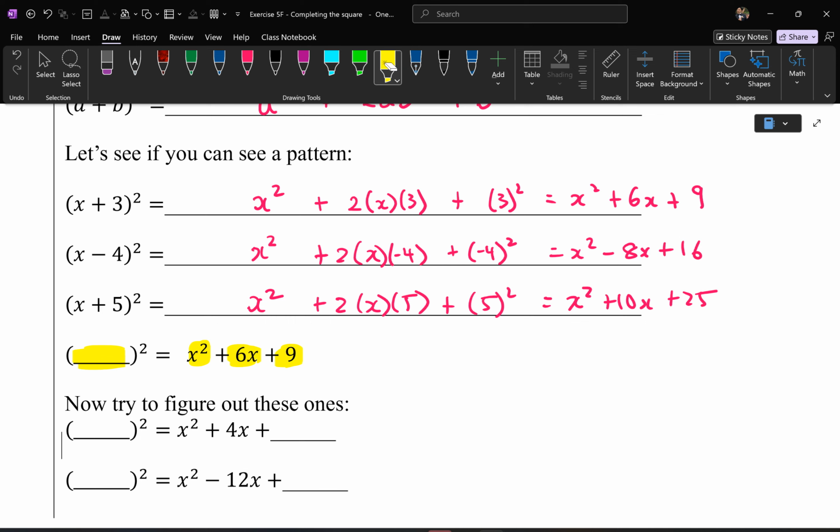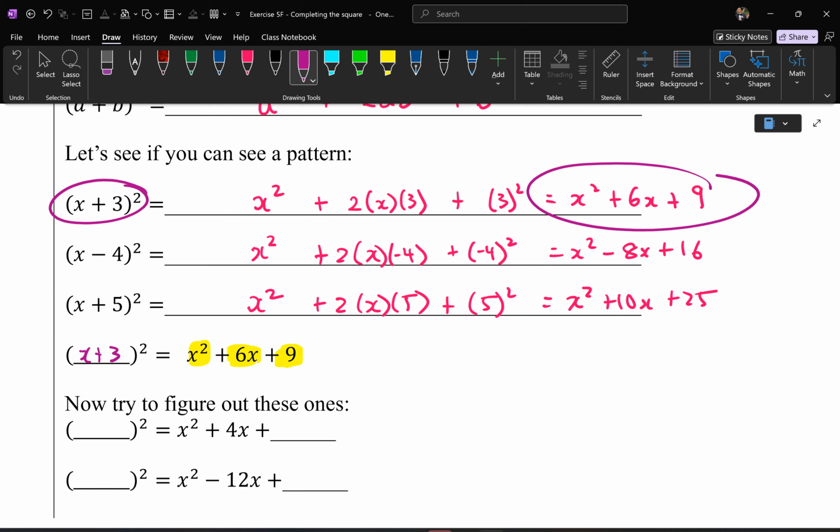Can I please have Sean? X plus 3, which obviously we already did. So you should have known x squared plus 6x plus 9 should have given you x plus 3 in the brackets. But if I changed it now, you see, how do we know it's x plus 3? There is a pattern. That 6 is always double of 3. Negative 8 is always double of negative 4. And 10 is always double of 5, which makes sense because in your calculations, that's what you did. You did double 5, double negative 4, double 3 to get the middle number.